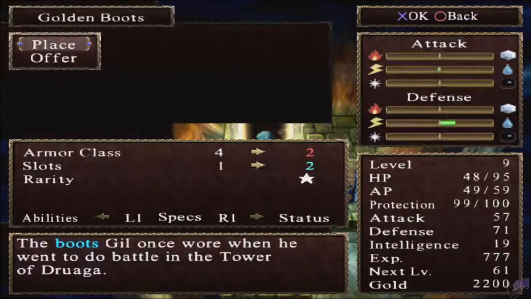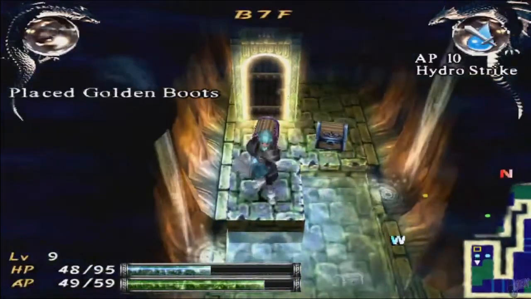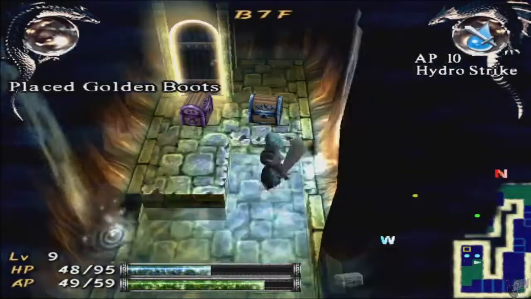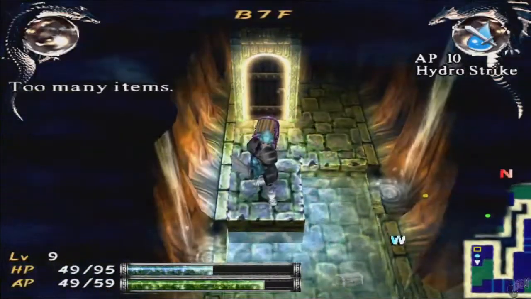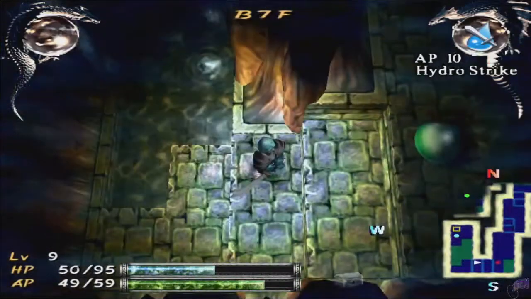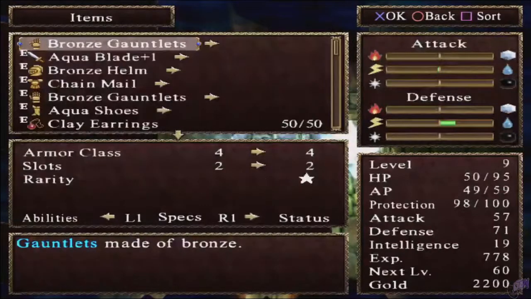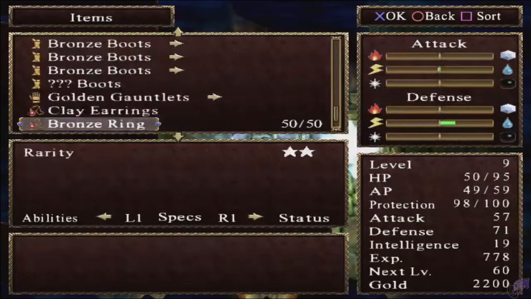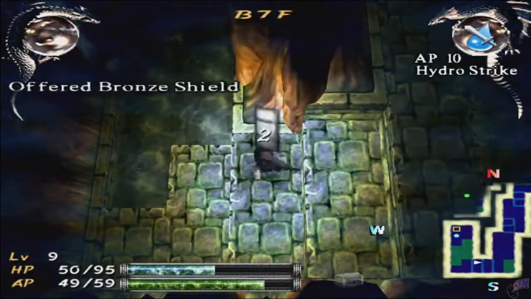Here, get rid of these golden items, because I don't really need them. They kind of suck. I mean, they do suck. They're the worst armor. So I'm just gonna offer them up.